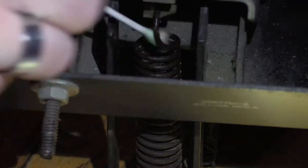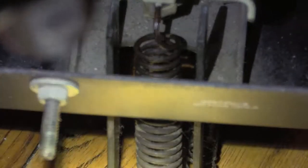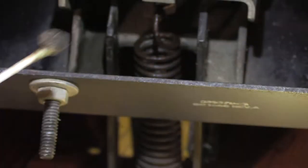Because I don't want dust to be in my spring for a lot of reasons. Because dust is basically powder. And so, if I put any oil on this spring, the dust is gonna soak it up. It's just not good for business, man. Dust is bad too when humidity changes in the air, because it holds humidity. So during the summer, when the air is real humid, it's like a sponge. Caked dust like this will hold moisture and it will facilitate rust that much faster.